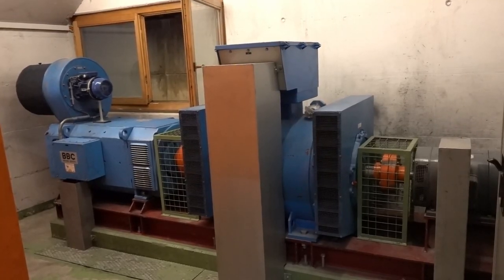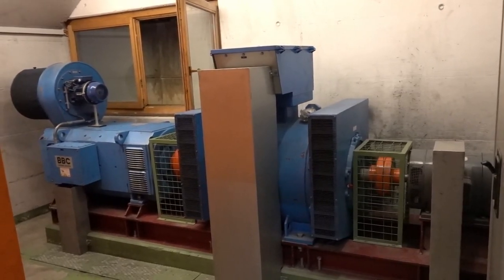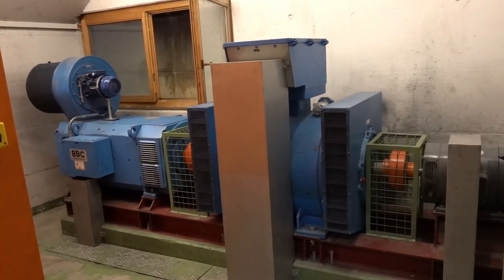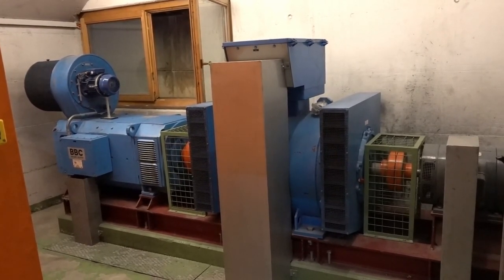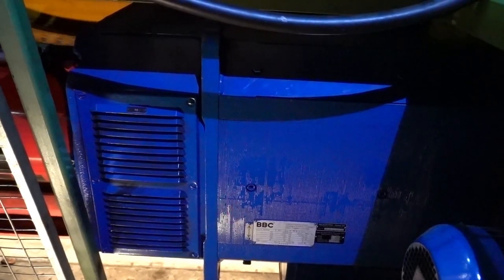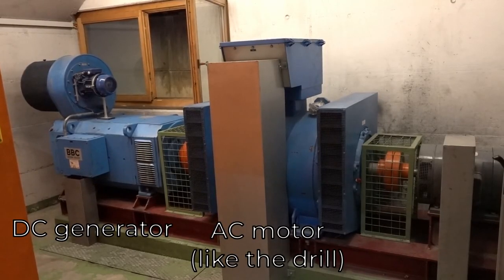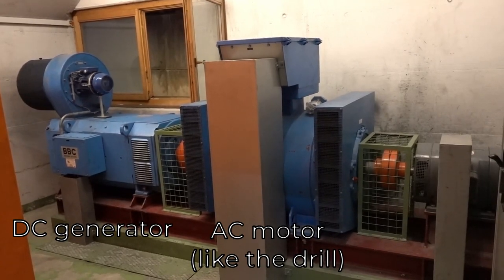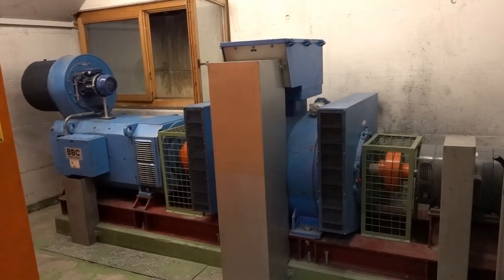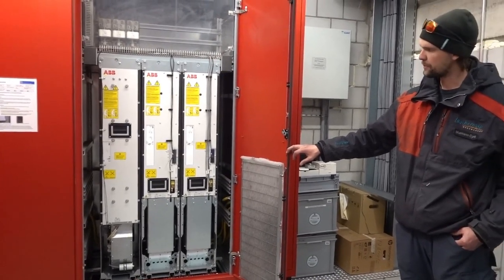So here is what the real thing looks like. That scared the crap out of me! The motor to the left looks the same as the ropeway's main motor, so that's actually the generator. It is driven by the AC motor that sits in the middle of the assembly, and the whole thing is started by the smaller variable AC motor on the right. All of this does the same thing as just that. Lots of evolution happened here in the past decades.